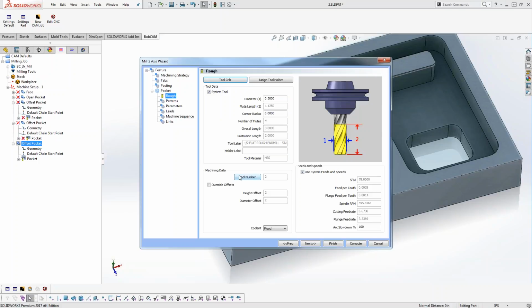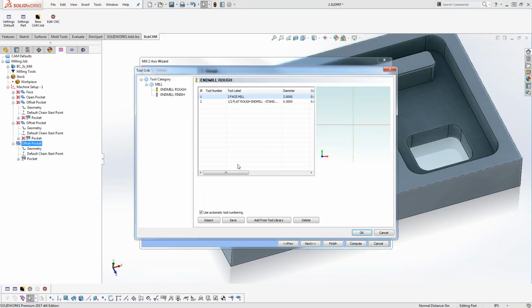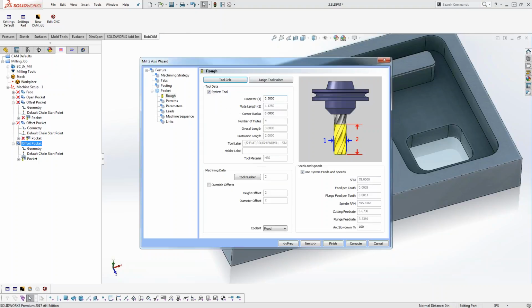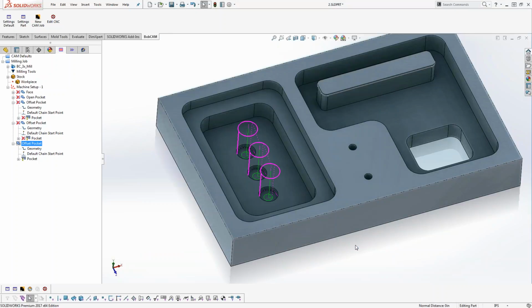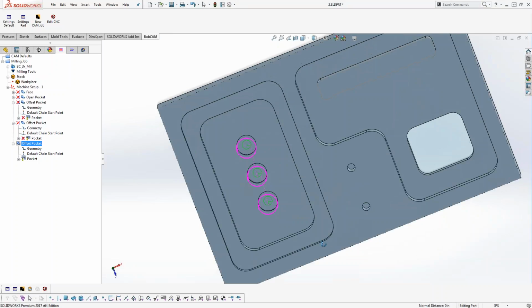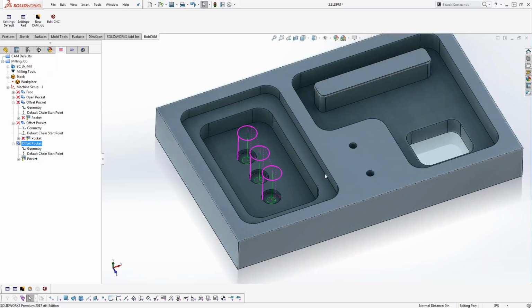When we go to change our tool size, I can just type in a value of whatever tool size I want, and it will search from the database. Or I can go to the tool crib and grab a tool out of the tool crib. In this example, I'm just going to type in 1/4 inch and recompute, and now you can see the toolpath come in there and clean up those circular pockets. So we have a pocket here, a pocket there, and then these pockets there. That covers those features on that side.